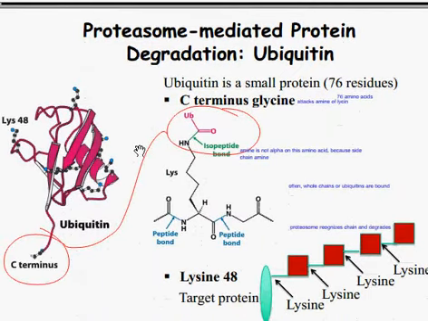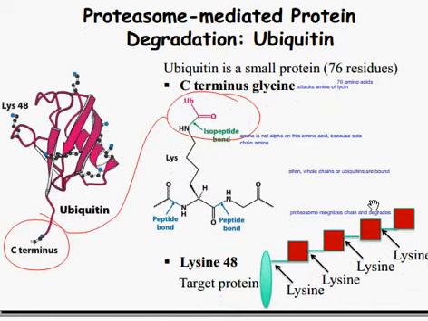Okay, so the ubiquitin has a C-terminus glycine, which attacks the amine of lysine. The amine is not the alpha amine on this amino acid, because it's the side chain amine. So it targets the protein, which causes downstream effects, and you begin to see that each one of the lysines will have ubiquitins bound to it. Often whole chains of ubiquitins are bound, so the proteasome recognizes the chain and then degrades the protein.